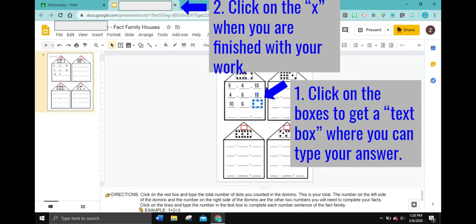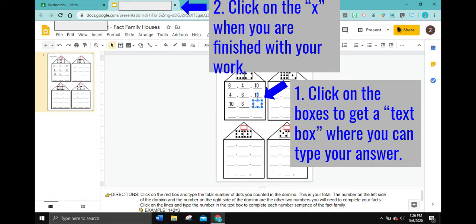And then I typed in a 10, a 6, and then I just showed you an empty box where I could then type my 4 because I'm doing my number models here for a Fact Family House. Once you click on that and you get your work done, maybe you make a mistake and you need to erase it. Just go back to that number or whatever it is that you made the mistake of typing, double click, which is again 2 clicks very quickly, and just hit the backspace.